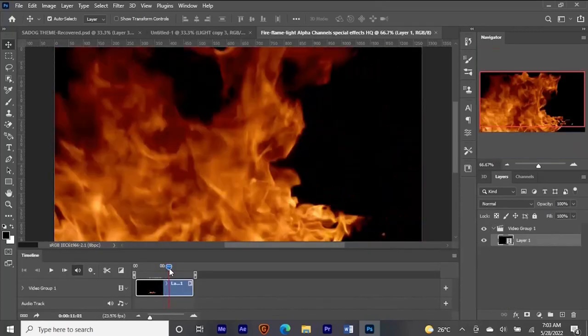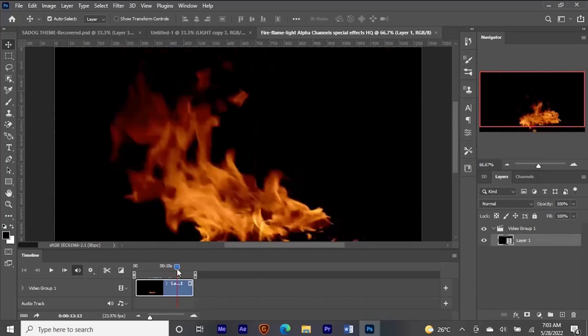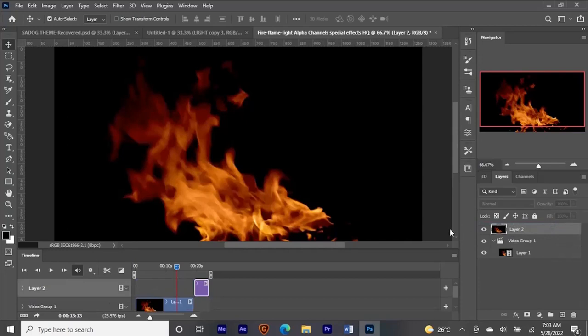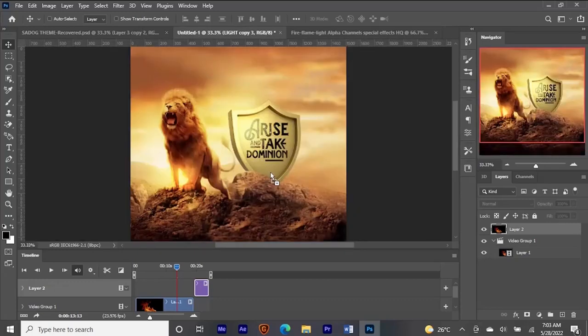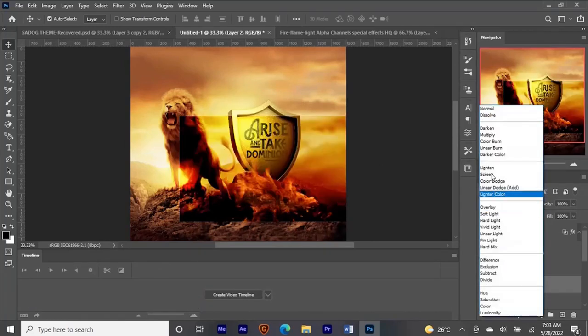So let's say if I like this point, I just press Ctrl Shift Alt E to add the screenshots, and then just click and drag. Then release here. So you change the blending mode to screen.